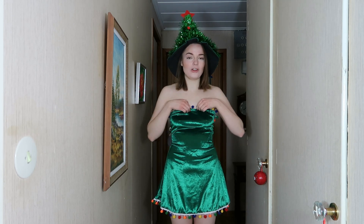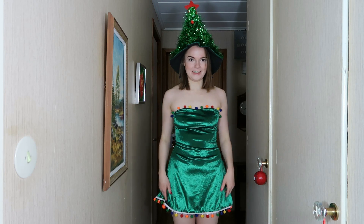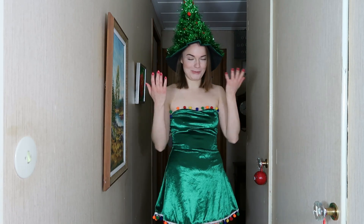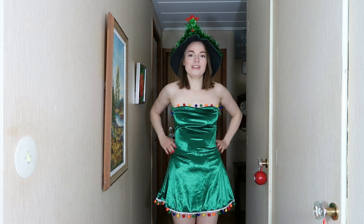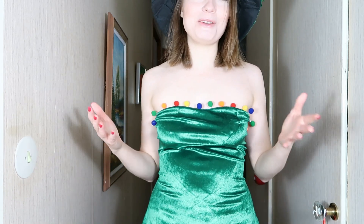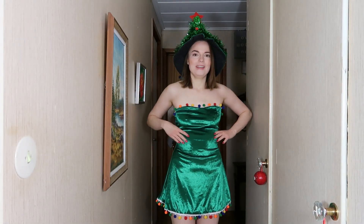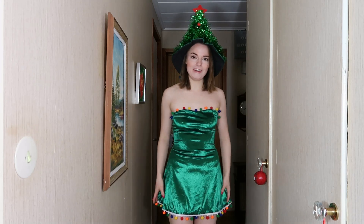What do I think? I think this one is really cute. Maybe you can tell what this is supposed to be — I'm supposed to be a Christmas tree! We have this really cute dress here. I think it's super cute and it fits me really well. I like that it is tight around here and then it flares out a little bit.